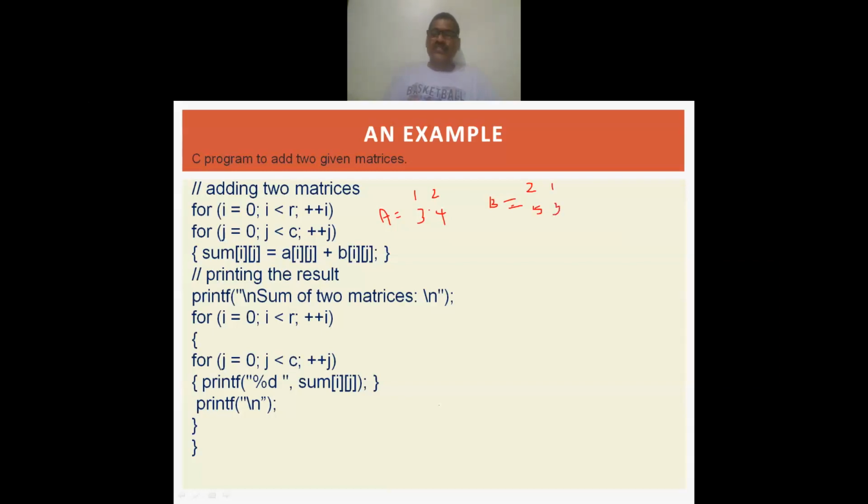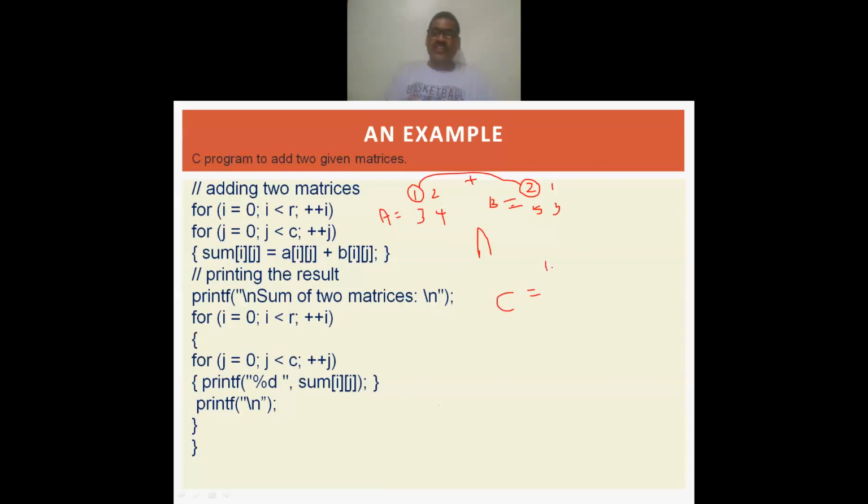Because these two matrices are of the same size, they are compatible for addition. So this element 1 of A and this element B of 0 comma 0, these two have to be added together.